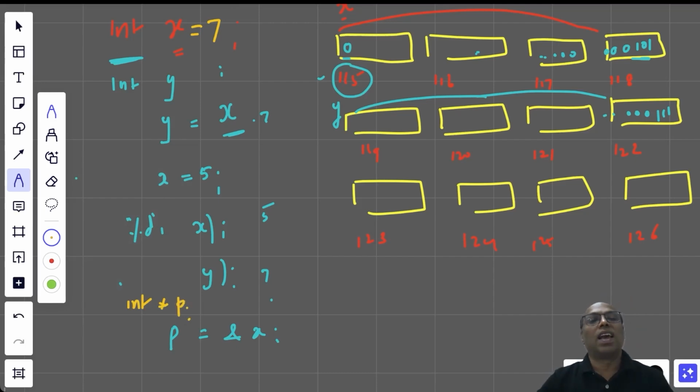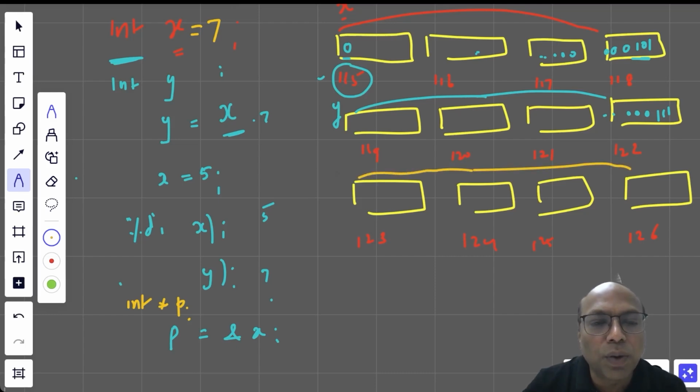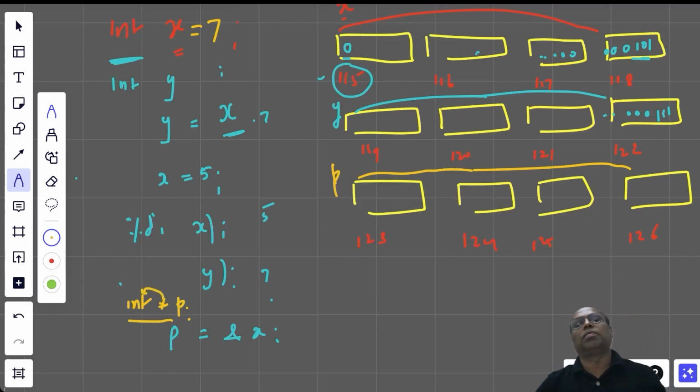By saying int *p, you create 4 bytes only. But the name of these 4 bytes is p only. The name of the 4 bytes is not *p. Sorry. At the line of declaration, the star is always associated with the data type. It is called an integer pointer. Then what is a pointer variable? A pointer variable is a variable that stores an address of another variable. Remember, a pointer variable is a variable that stores an address of another variable.